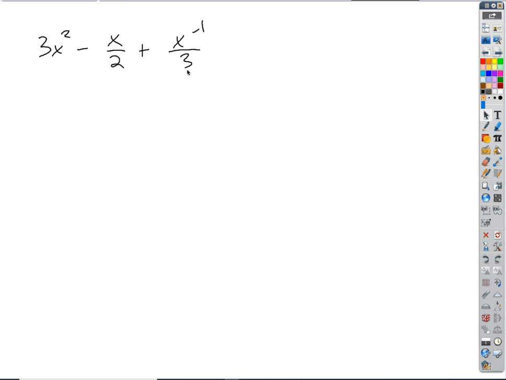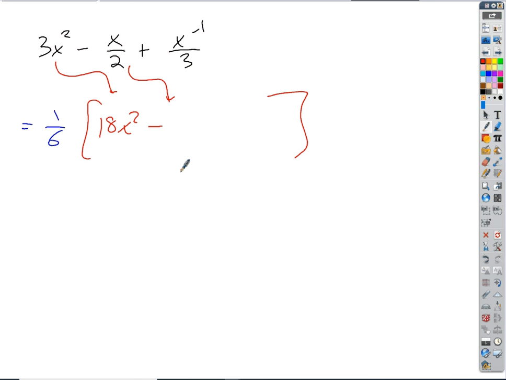Everybody agree? Okay, so when I factor out a 1/6, it's the very same thing as dividing each term by 1/6. Okay, this is what's left over. Dividing by 1/6 is the same thing as multiplying by 6, right? So if I want to take a 1/6 out front, and I want to figure out what's left behind, how do I make that connection? Well, what's going to be there? 8. Yeah, everybody see that? Yeah. That's just gonna be an 18x squared. What's gonna be there? 3x. 3x. Everybody agree? Yeah.